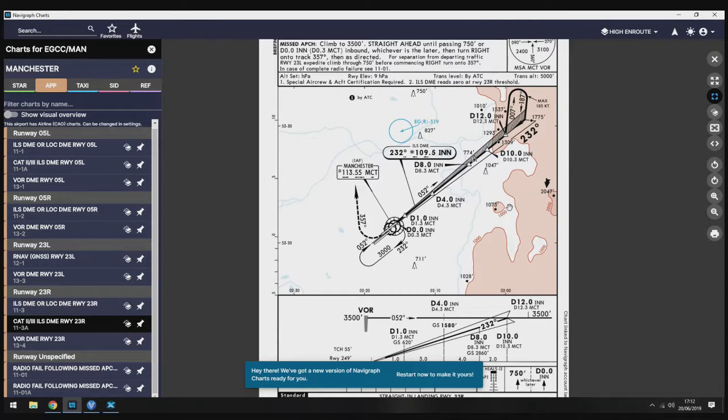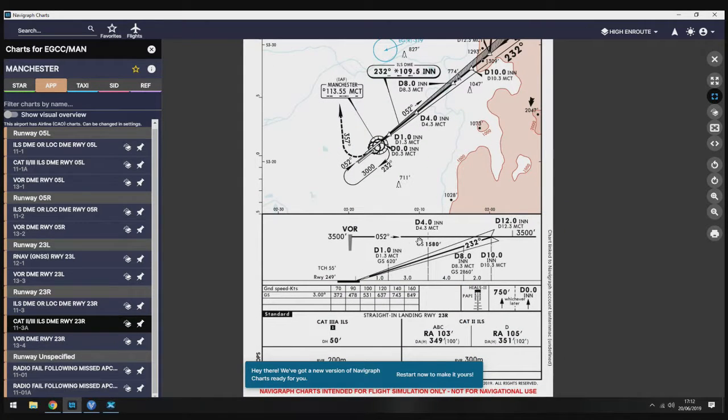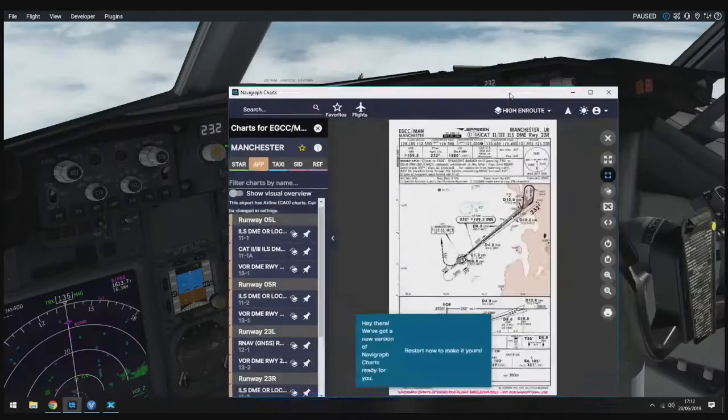It has so much information, I'm trying not to overload you. The main points we need to take from this: this line here, 3,500, that is the minimum height we can be at until we get the ILS on our instruments. Okay, we cannot go below that until we get this ILS. Okay, so we need to set our altitude to 3,500 and treat that as a base altitude. Okay, so let's do that just now.